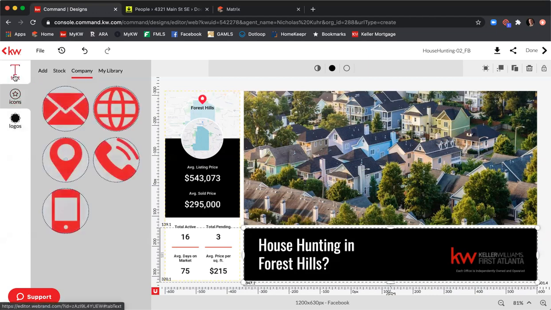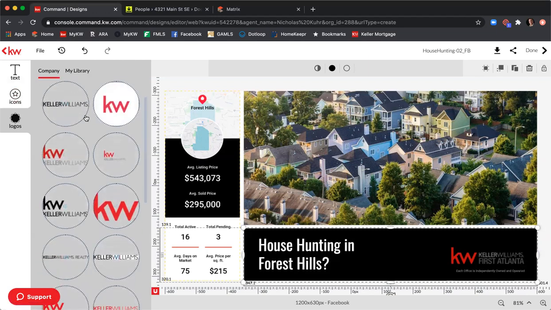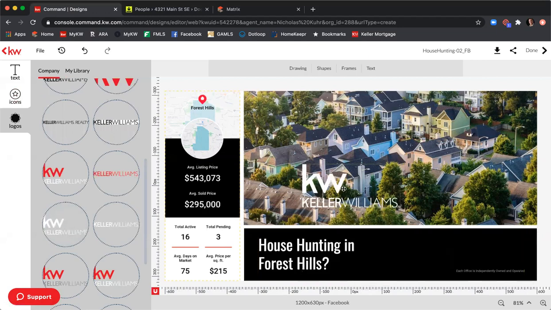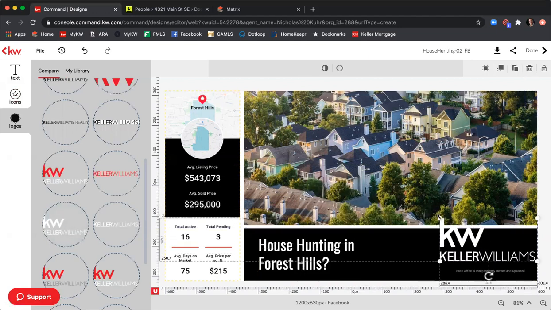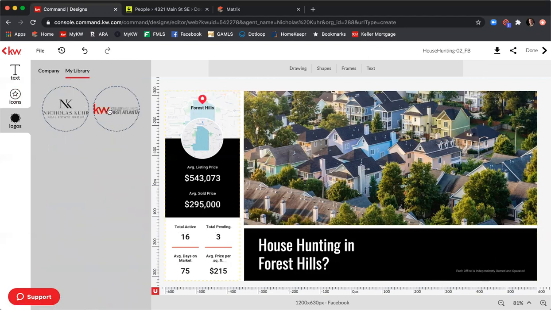Let's see. Company. If you want to do the all white version of the Keller Williams logo, you could use that here as well. A lot of different options you can choose from. Let me come back over here and add this one.